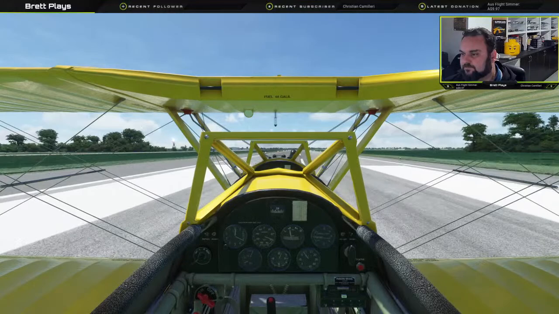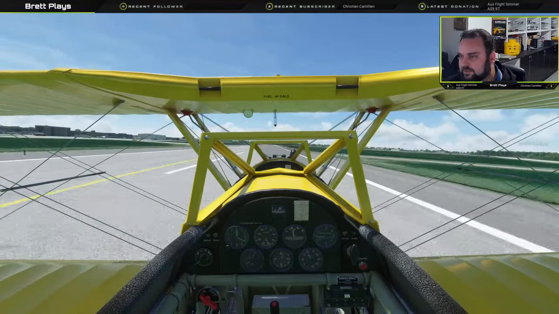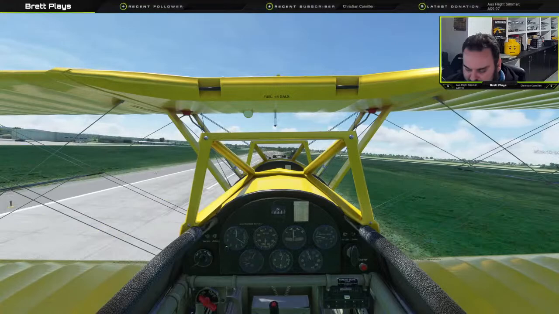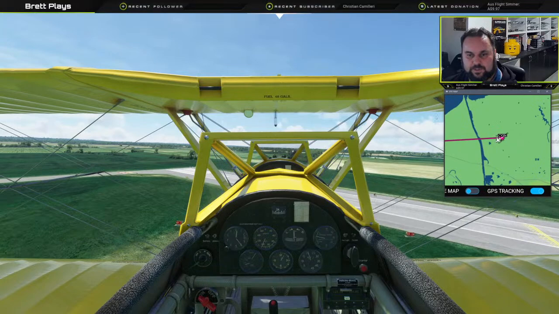A lot more twitchy than the Carenado I flew last night. Alright, what have we got? 80 knots? Come on, that should be enough for one of these to take off. There we go. Smooth! Alright, I was going to show you where my flight plan was. See if we can move this over. Pop it underneath my camera there.